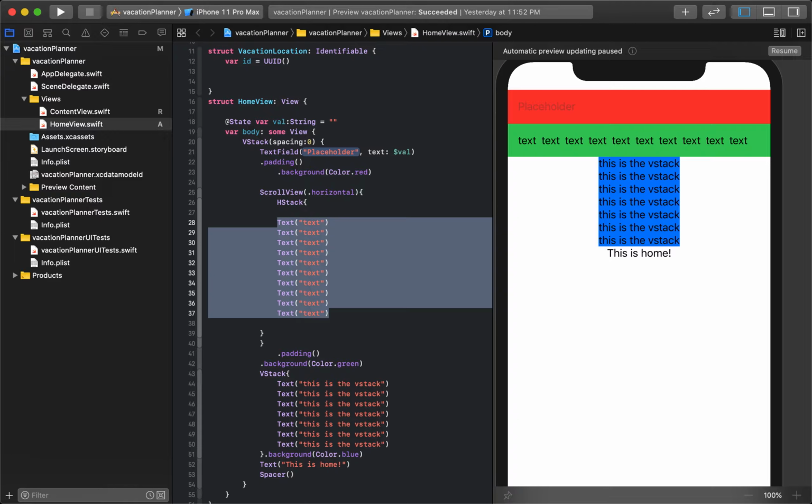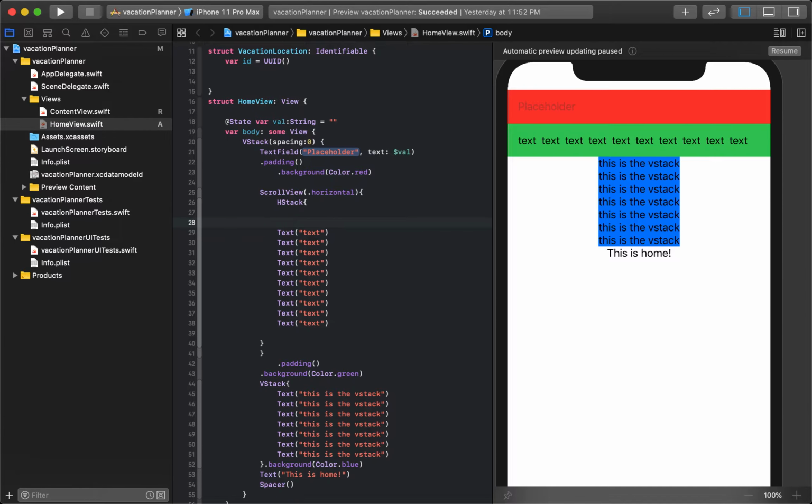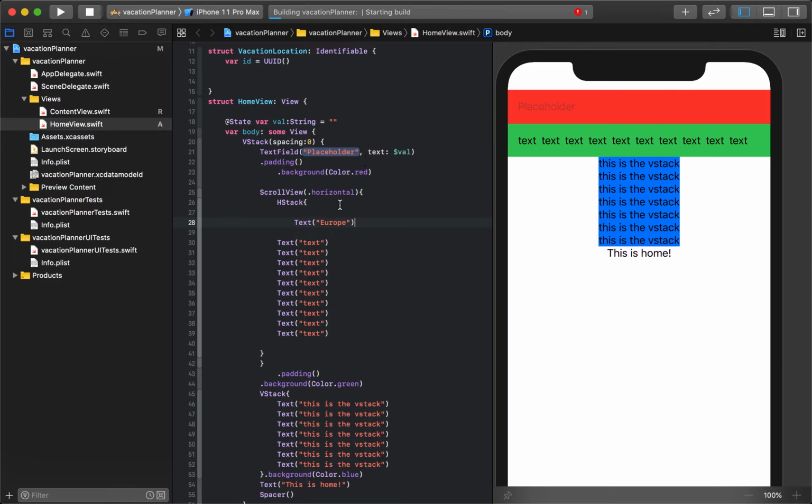Let's go ahead and create our ideal one of these. So let's create another one. I'm going to leave these all here for now, just so we can get an idea of what it's going to look like as we have more and more items in here. Okay, and inside here I'm going to make it say Europe. We'll just go ahead and try to clean up the aesthetics of just this one.